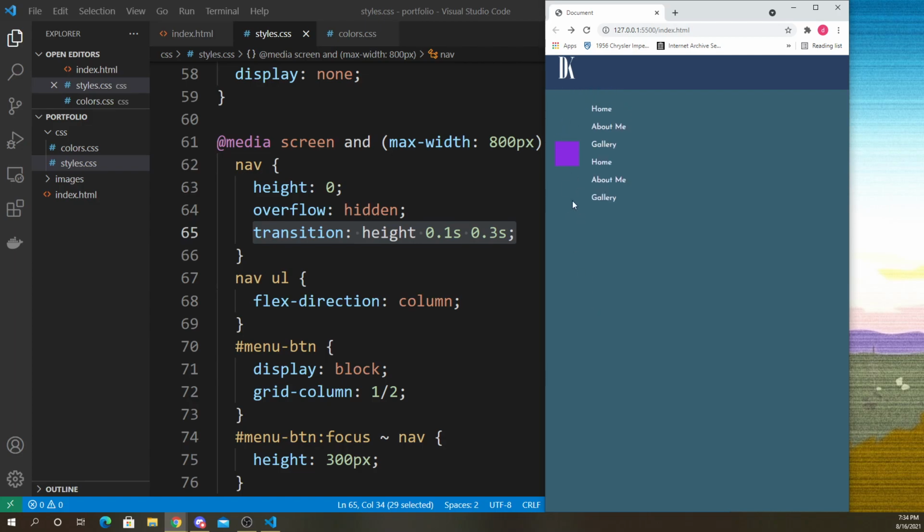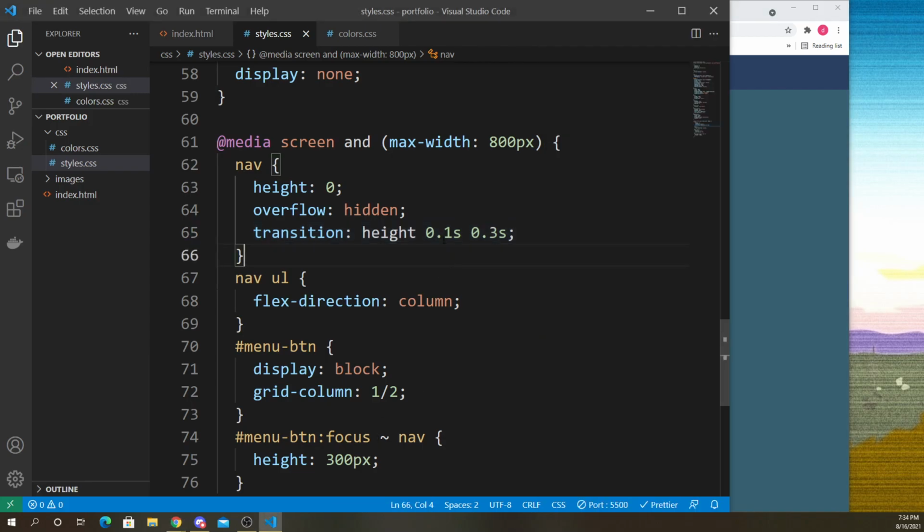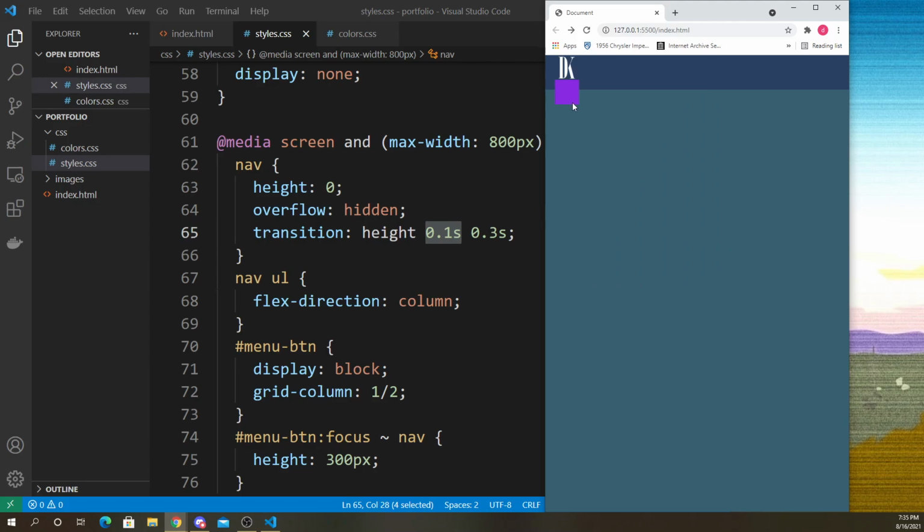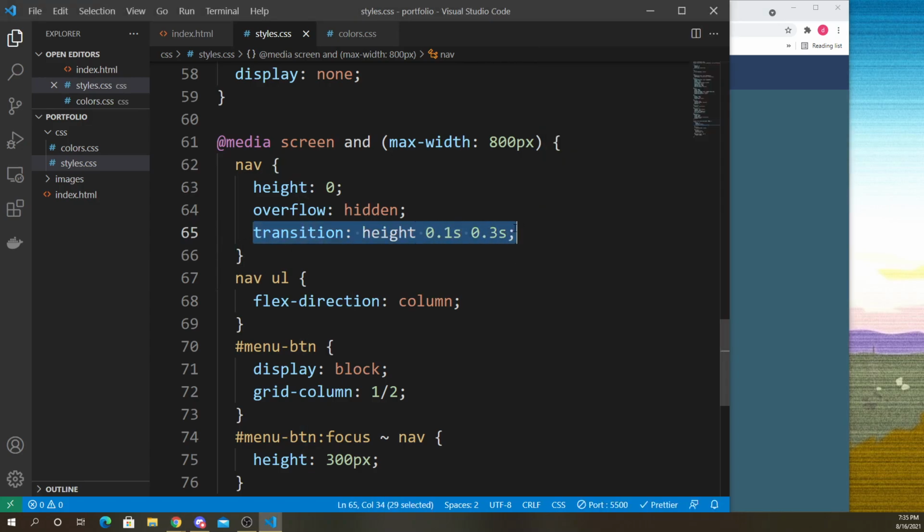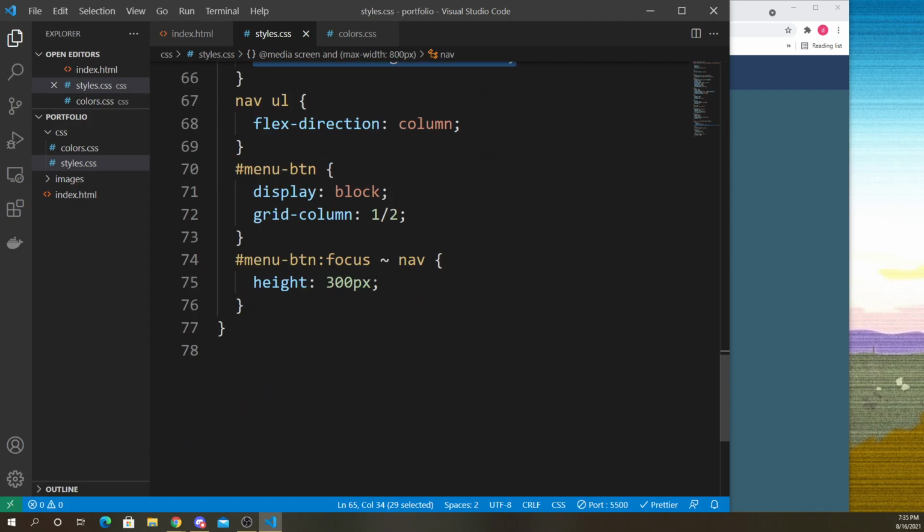You see, it kind of takes a second when I click. Well, you can't tell because you can't really tell when I'm clicking my mouse, but I click and it takes like a split second before it closes again because of that 0.1 second delay. Okay, so if you put the transition here, it will transition both ways, opening and closing. But if you put it here, it only does it on opening.